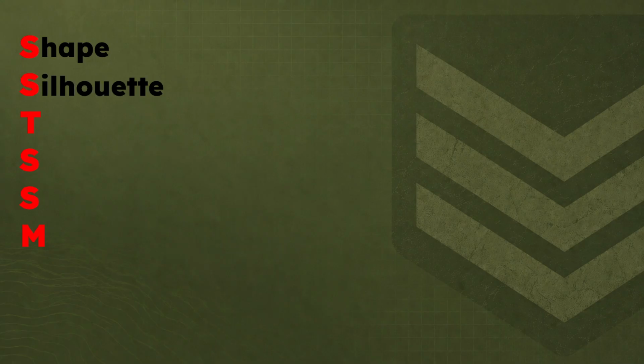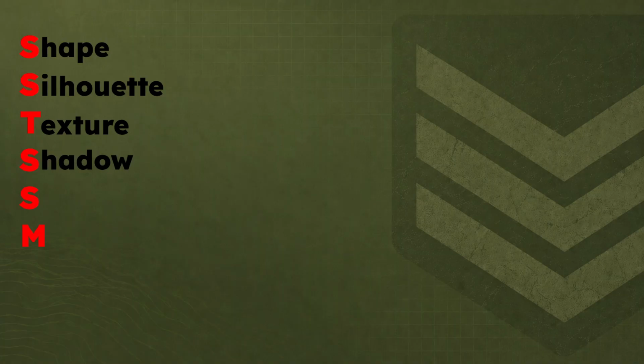Next is silhouette. A silhouette is when a bright light, like the sun, backlights an object such as a human body, and it's really easy for the enemy to see. The next is texture. Things in nature aren't really smooth, they're very rough and rugged, and so it's very easy to distinguish something like uniform, because that's quite smooth compared to a bush, and so it's very easy to see an enemy if you're spotting them because they have smooth clothing on.